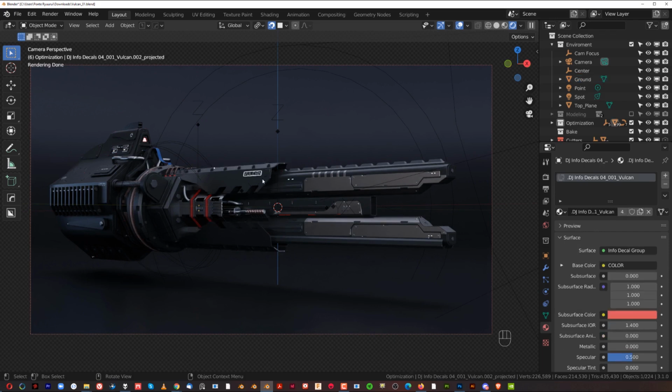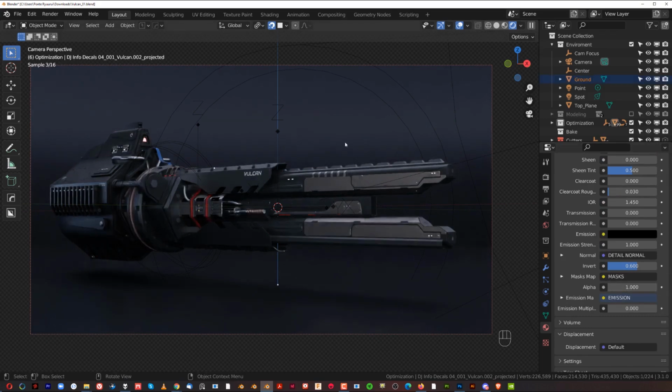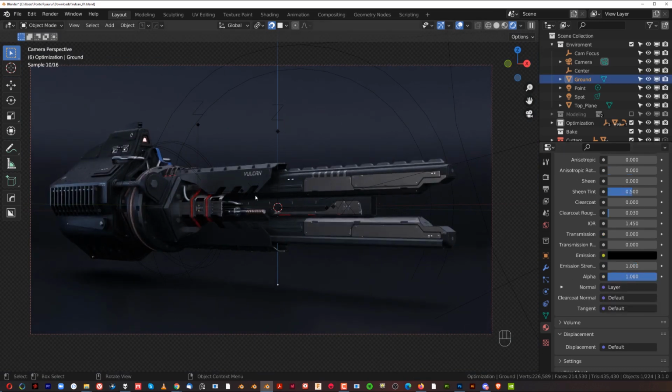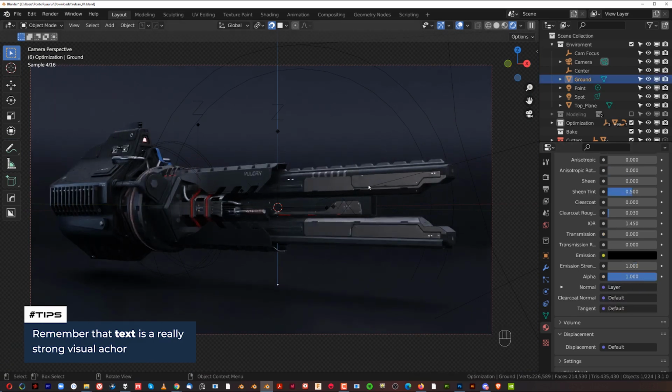Now this Vulcan, I told you that it was a bit too strong. It was at 100% opacity in terms of alpha. This is too strong, guys. This is a white decal on black background. It's way too strong. Hold shift and drop that thing to, I don't know, 0.4 or something like that. Don't make it too strong, because text is a really strong visual anchor.